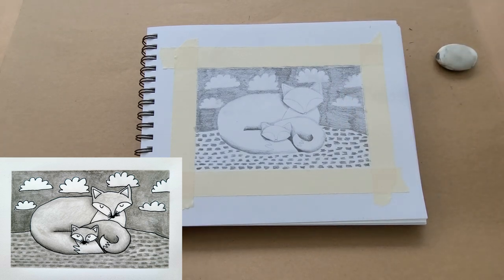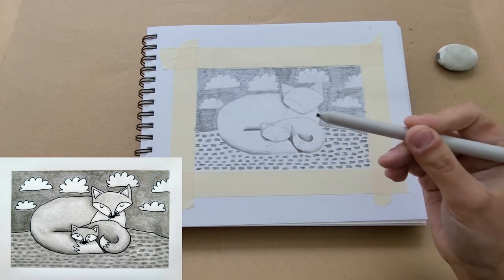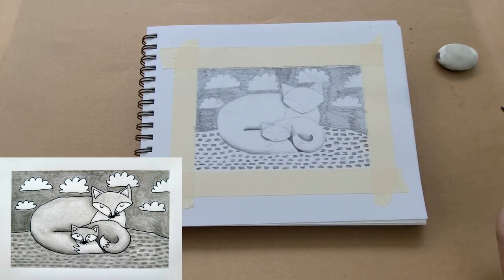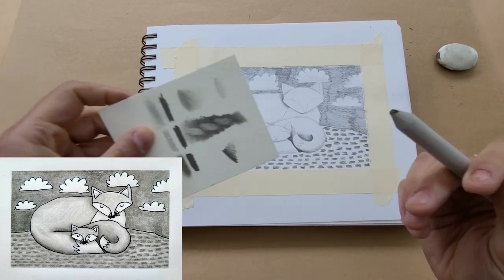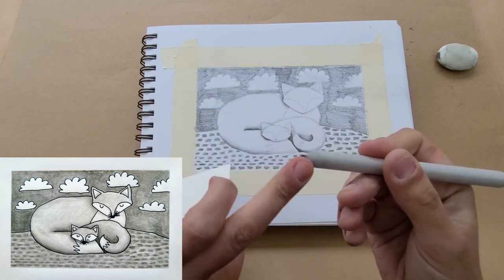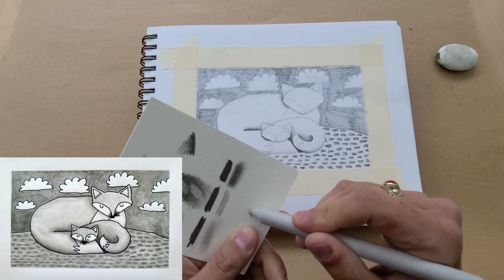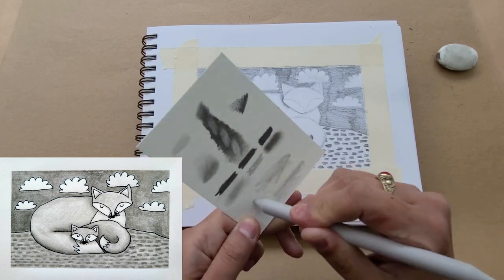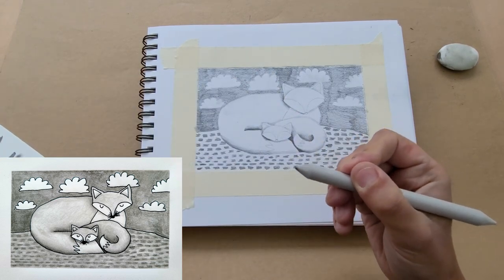Okay, now I'm ready to switch up my pencil for my blending stamp, or your finger, or your cotton swab, whatever you might be using. So the first thing I'm gonna do is on my spare piece of paper, I wanna check to see, because I know that I've used this before on pencil, how dark it's gonna be. And I just wanna rub off any extra graphite that might be on that. So now this is very light.